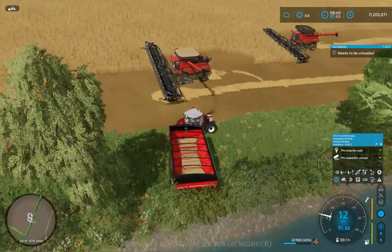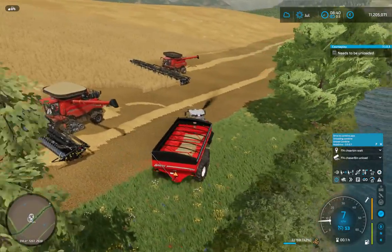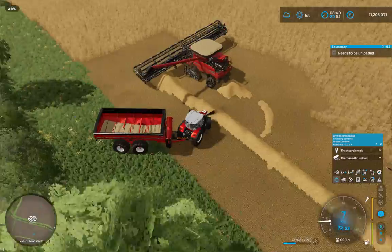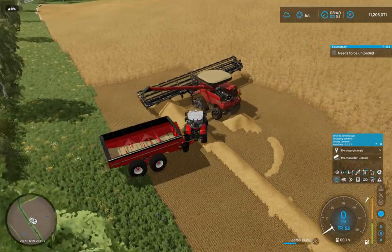It's going to go around again into the river, isn't it? No? Okay. Maybe need these two to... look, you're not getting underneath it that way. Don't be stupid.